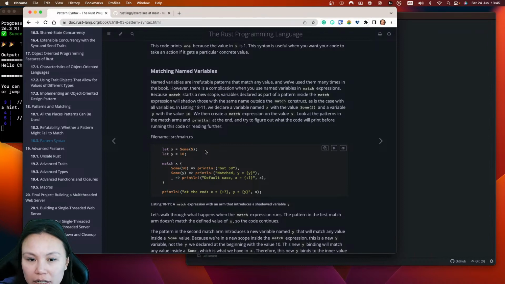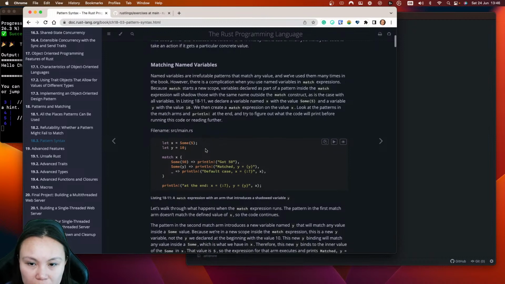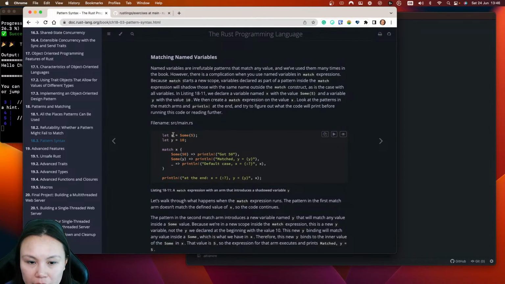However, there is a complication when you use a named variable in a match expression, because match starts a new scope, and variables declared as part of the pattern inside will shadow those with the same name outside. Here we have a variable named x, and then y, but we are using y again here.